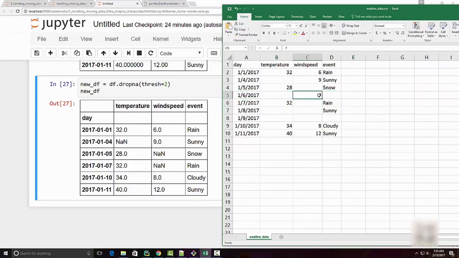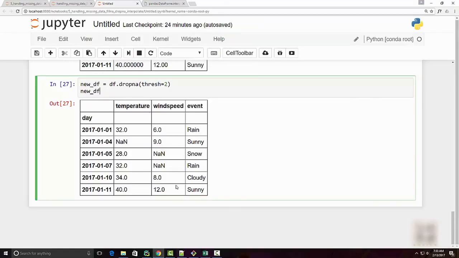I have only one value. The date is not counted because it is the index. So if I have one value, I'm going to drop it. So you can use thresh to drive your dropping process by the number of valid values that you have.